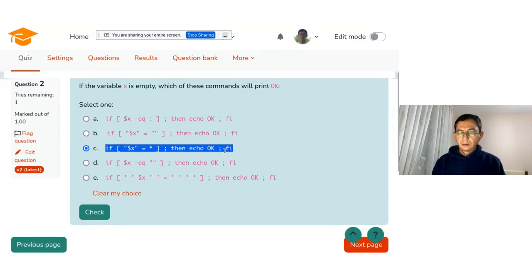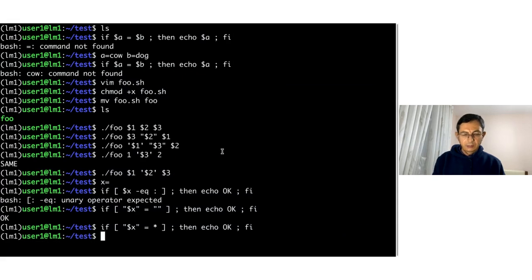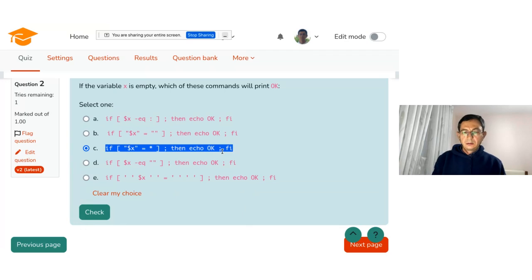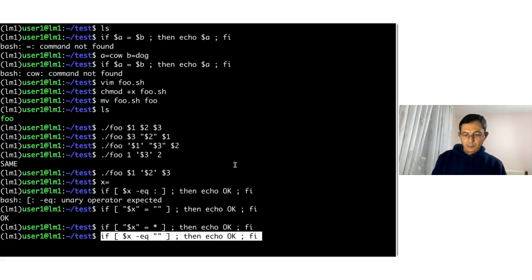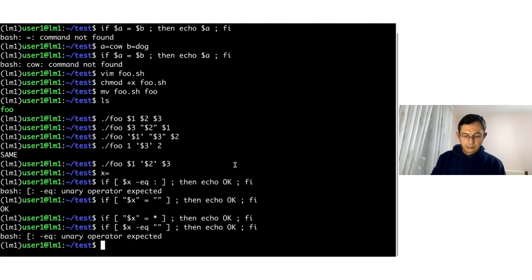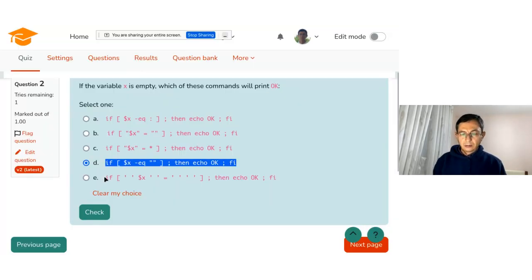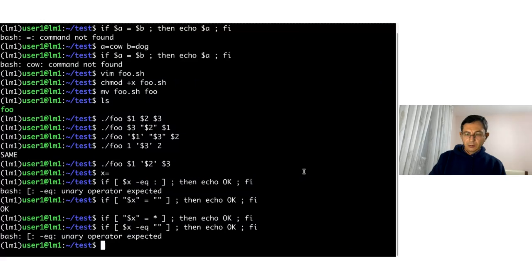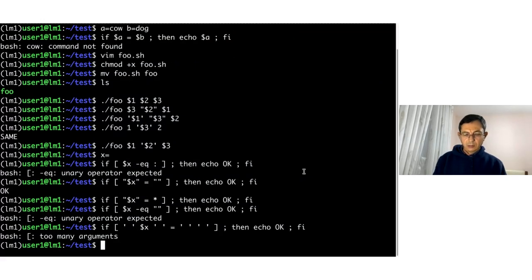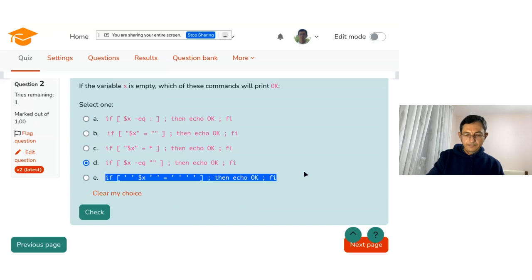And all the others, I think, should give an error, or maybe not an error, but they are not equal. Yes, this is again an error. And the last one. Again, this is an error. So the correct answer is this one.